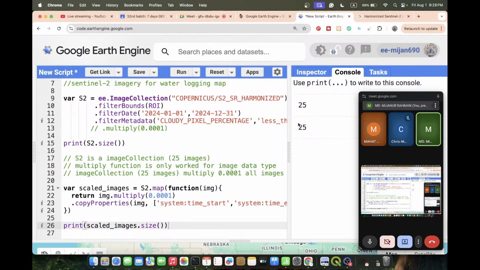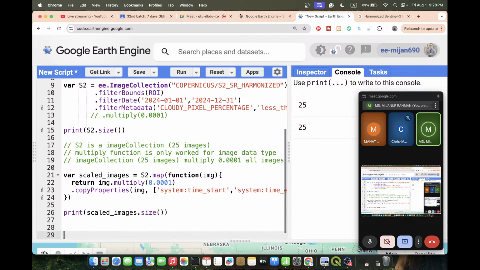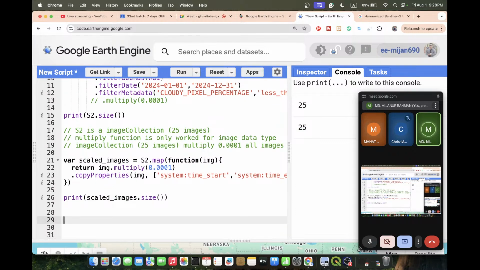But I want to filter this image collection seasonally. Suppose I want to filter these 25 images into dry season and rainy season.